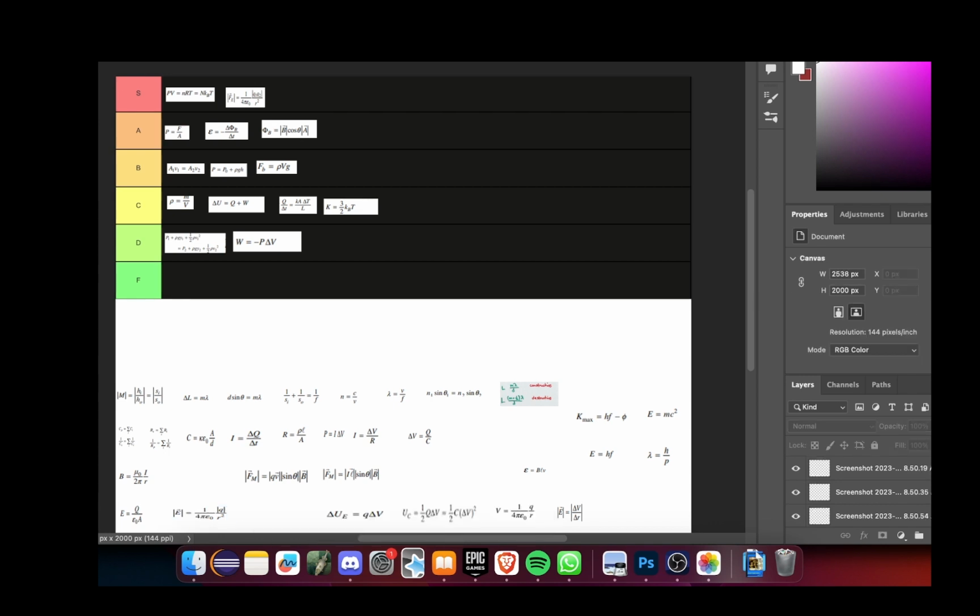A lot of these equations are just derived from other basic equations that are already on the equation sheet. So it's just there for ease of use, but they don't really hold any new conceptual value other than making the relationships more clear. But you can find that out if you just think about it hard enough, I guess. But you are on a time crunch, so I understand why they're on the equation sheet. But for an activity like this, it doesn't make sense to sort them.